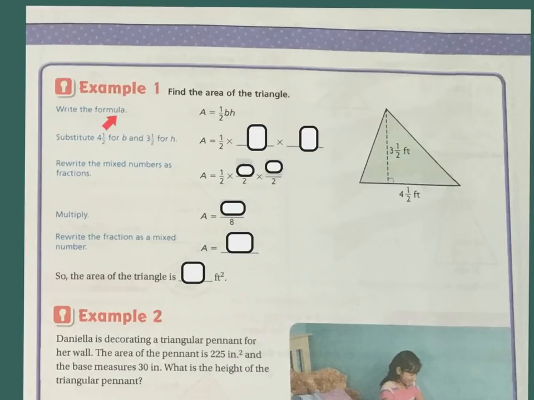Example 1, find the area of a triangle. So we're going to write the formula. Again, it's area equals half base times height. So we're going to substitute. So there's my base, 4½, and my height is 3½. So I've got half times the 4½ times the 3½. First, we had to turn them into improper fractions. We took this 4½, and we turned it into the improper fraction. So we do 4 times 2, which is 8, plus the 1, which is 9. So we get 9 over 2. And then over here, we do 3 times 2, which is 6, plus the 1, which is 7. So we get 7 over 2.